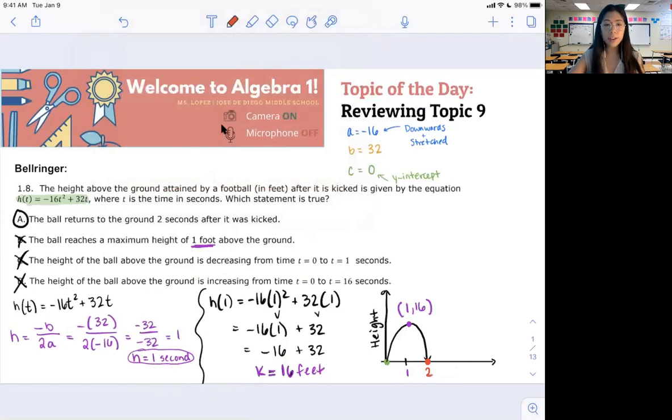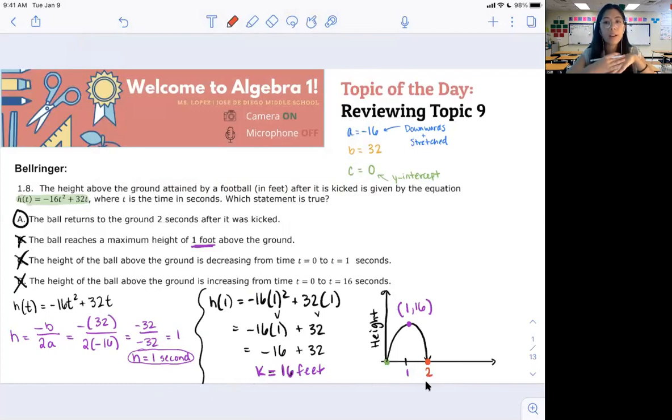So the strategy with these types of problems, especially if it's multiple choice, is first things first, look at your equation, figure out what form it's in, and what you know about the function. You can draw a little graph, a little sketch, just to get an idea of what it should look like. Okay, so that was step 2. Step 3, get rid of the garbage answers. And step 4, you figure out between the remaining choices which one makes the most sense. Usually you're going to have to find the vertex and use the vertex formula and then go from there.